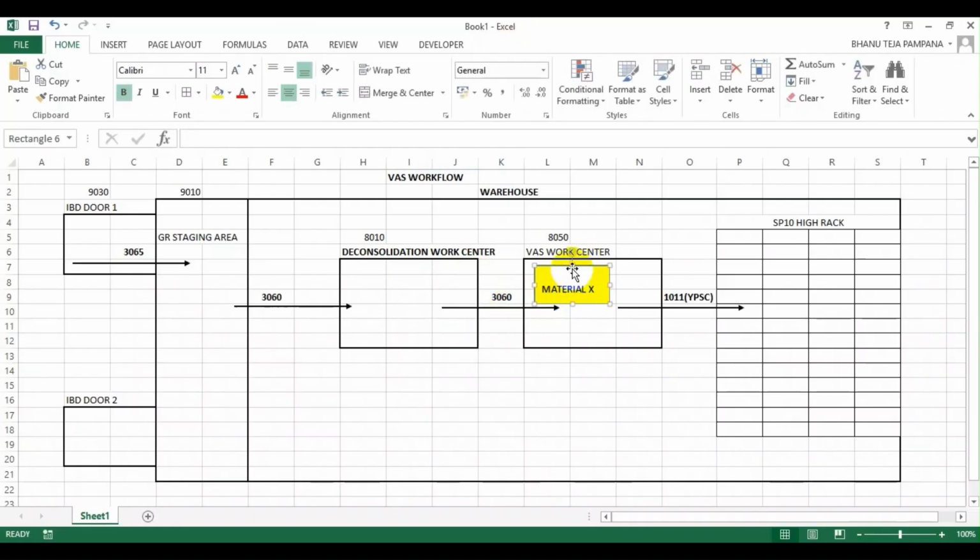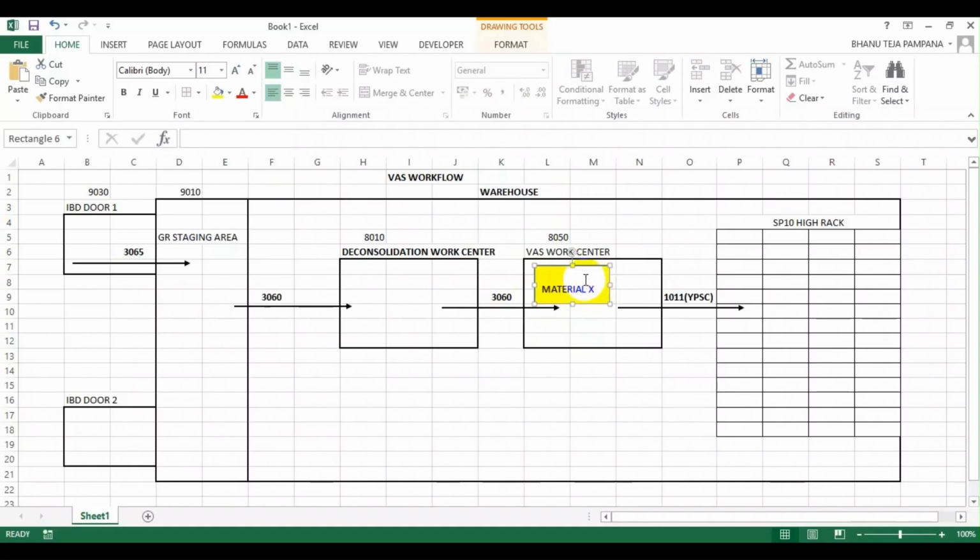So what activities will be followed in the VAS work center? Here they will perform certain activities like weight checking, quality checking, labeling the product, checking the validity of the product, and other activities.